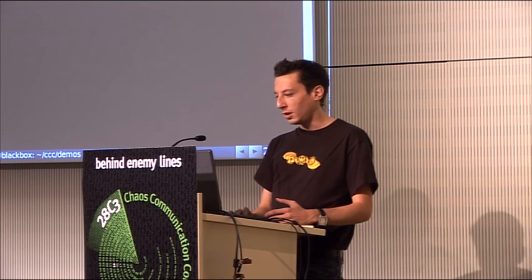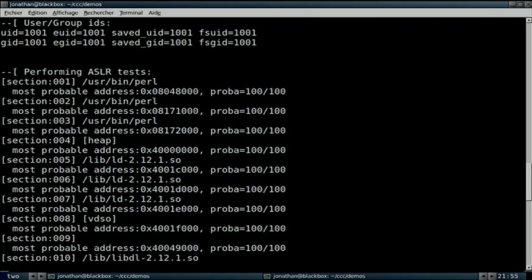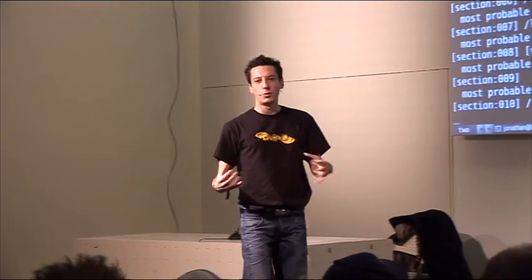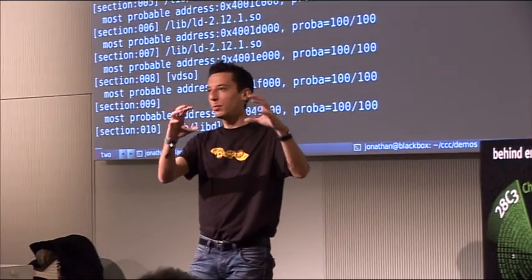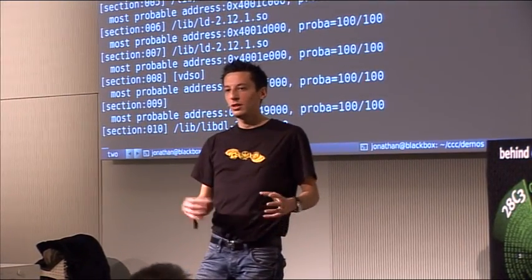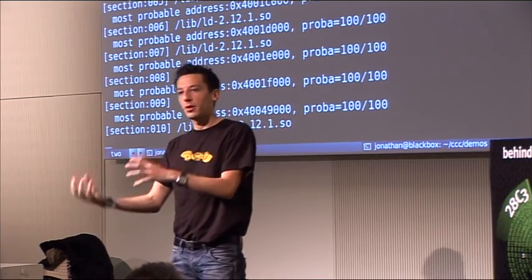Okay, then the real thing, it checks ASLR. ASLR is tough. When we're actually writing an exploit, repeatability is a problem, and so ASLR is at the core of the defense mechanism under Linux. How do you check ASLR? The idea is that the tool is going to respawn the very same application 100 times and look if the mapping of every section differs from one run to the other.